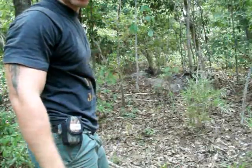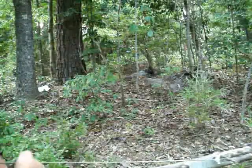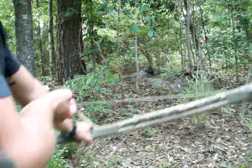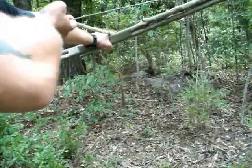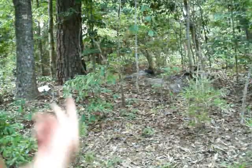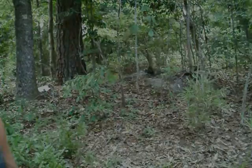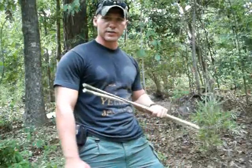Very little control at all. Let's try it again. I'm gonna aim this one up so it's not gonna hit anything. We're gonna see how it flies. It's not as straight as it could be, but it's not a bad piece at all. Alright, so that carried off pretty good into the distance. Boy, I tell you what, these things fly somewhat straight, but not as straight as they could be.